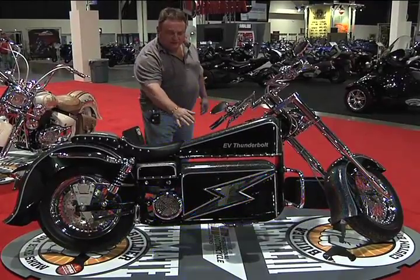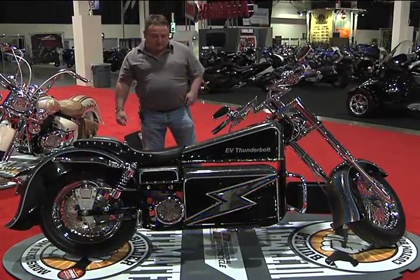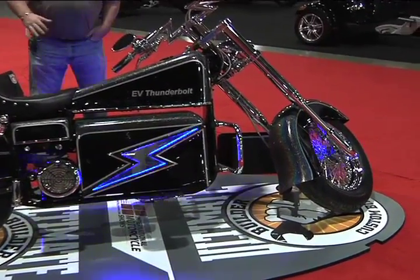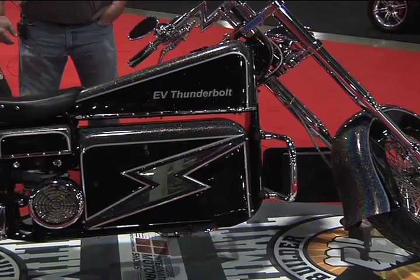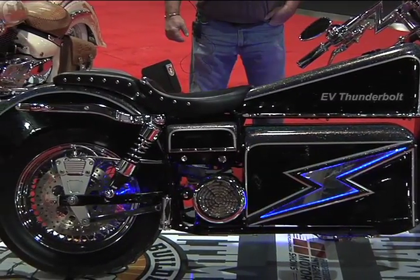The covers here — this cover here, here, here — is all made out of carbon fiber Kevlar hybrid cloth. It took me probably approximately two months to make the molds to make them fit perfect. So I've got a lot of time in this thing, probably a lot longer than I should have, but a lot of the time is waiting for parts to get through the mail.